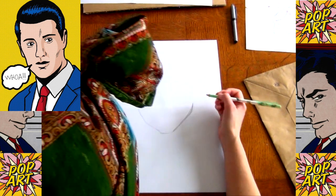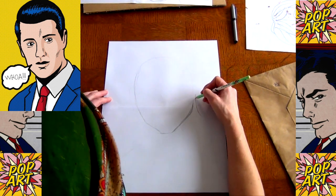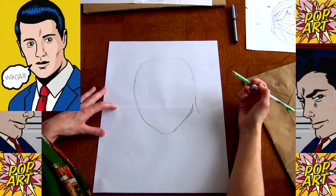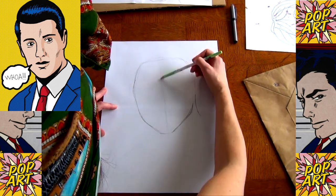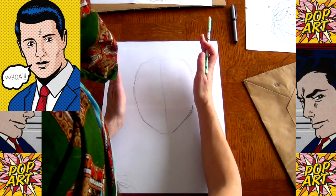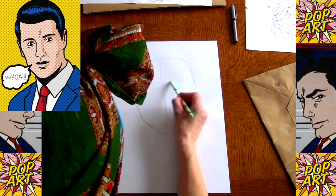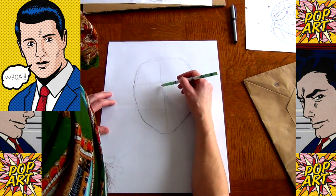This head is going to be slightly tipped to the side, not completely straight on — it's quite common in pop art to have the head not facing directly to the front of the page. That gives us a bit of a head shape. Now we're going to put a line down through the chin. Once you've got your head shape, put your line down the middle. The head is not straight on, so my line is also at a little bit of an angle. Then again we're going to put our eyes in about a third of the way down.